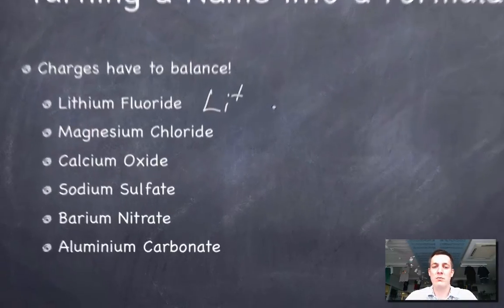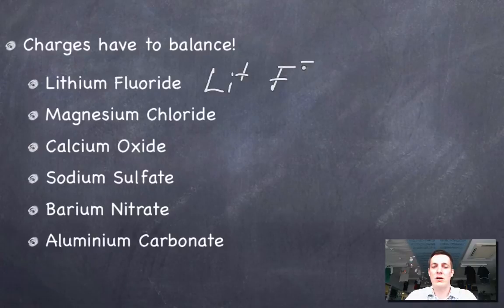reminder, if I've got a lithium plus ion and a fluoride ion, if I don't know what their formulas are, because I haven't learned the ion list, I can't possibly decide what the formula of this compound is going to be, but I need one of each of these ions because they've both got 1+ or a single charge, so the charges cancel out by having one of each, and the formula is LiF.